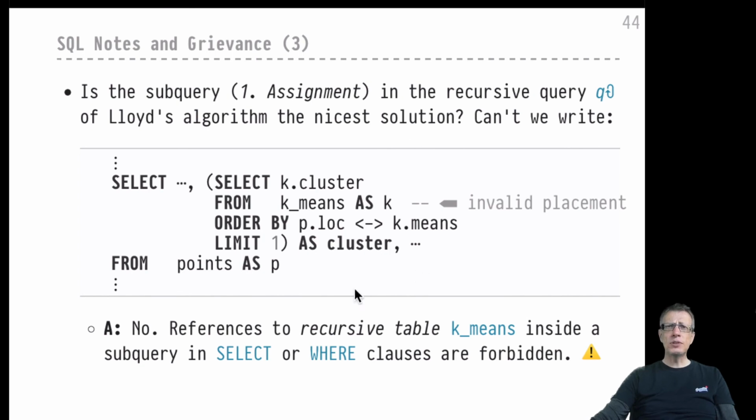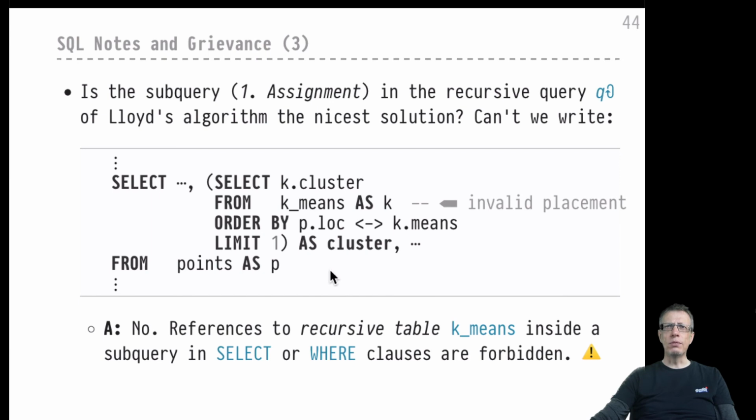I would rather have something like this. I would iterate over the points, right? And for each point P, I would then look at the means and find the cluster K that with its mean is closest to the current point P, and then would pick its cluster ID. All of this is very well and good, and this is of course very readable code. I would love to write that, but it's not possible to do that.